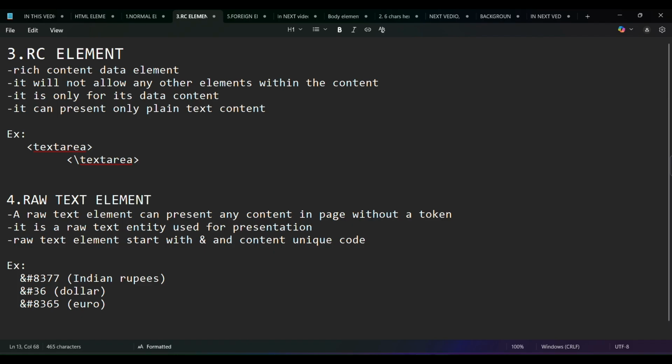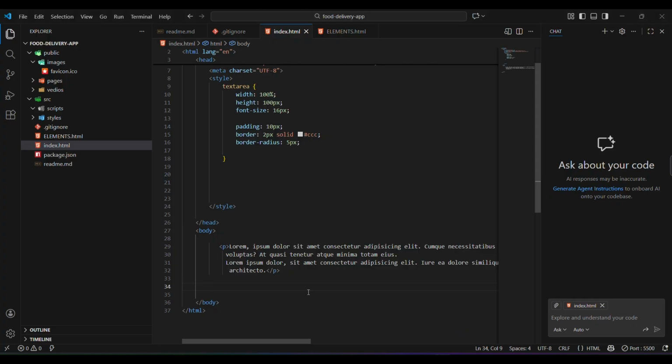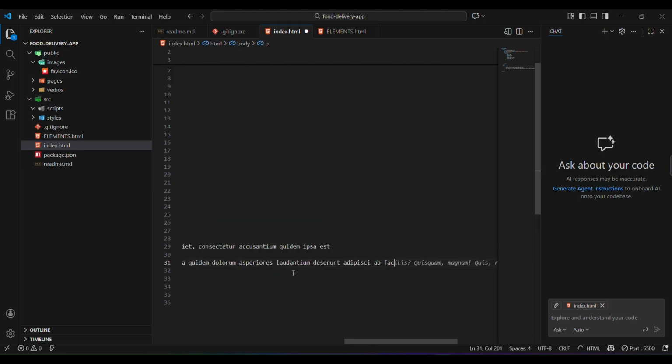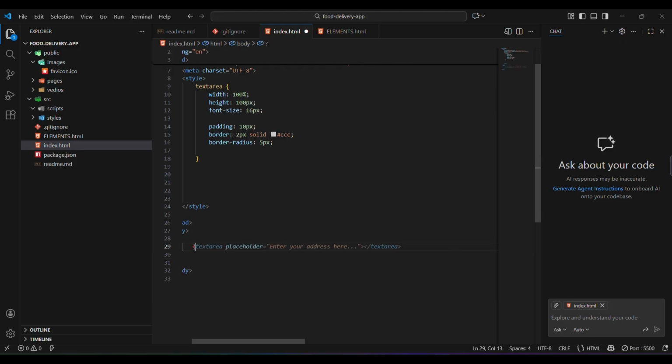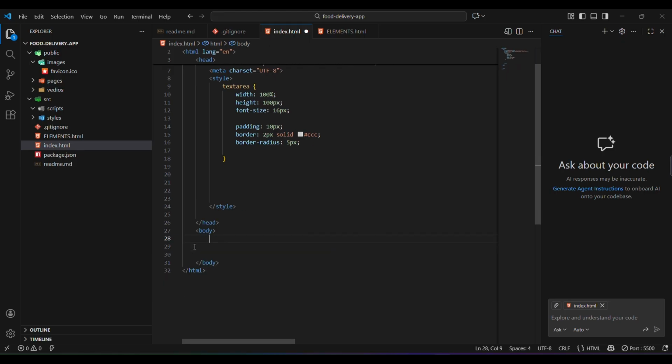Now I will show you how we can use this. I can remove this one. Ampersand, hash we have to use.